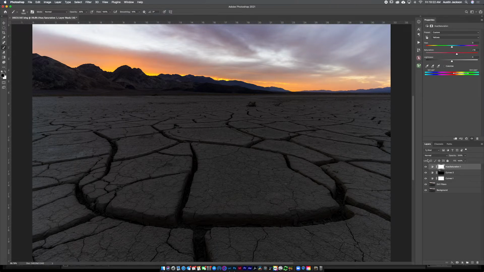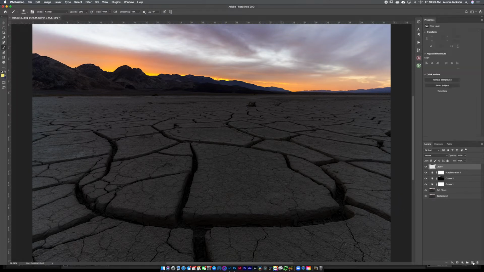I want to be sure not to overdo it, but I think that's looking pretty good. Now, one other thing that I want to do here to kind of create a little bit of depth is to paint a little bit of light coming in behind the mountain range here. So I'm going to do that by dodging and burning. Now, if I create a new layer to dodge and burn, I'm going to go to soft light.